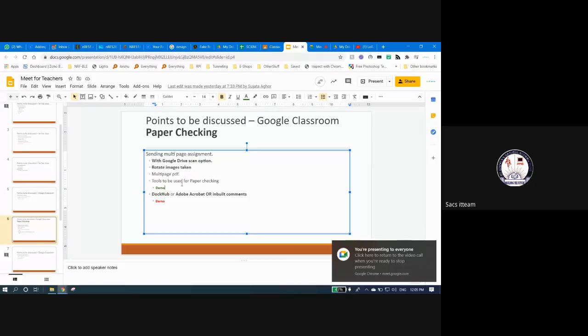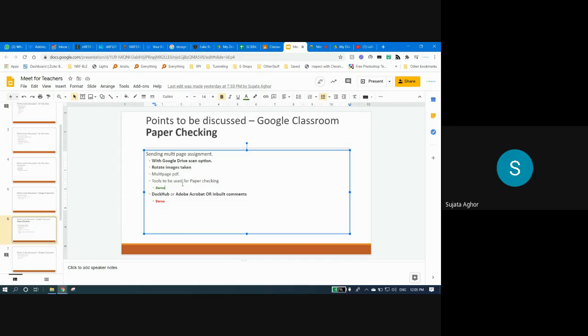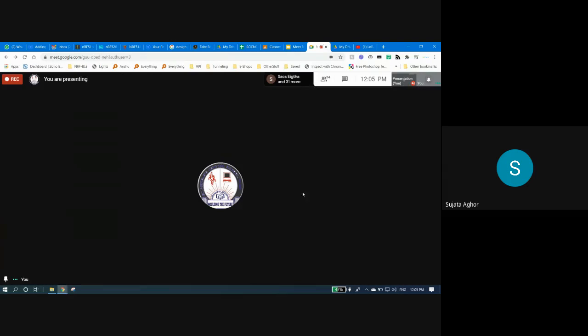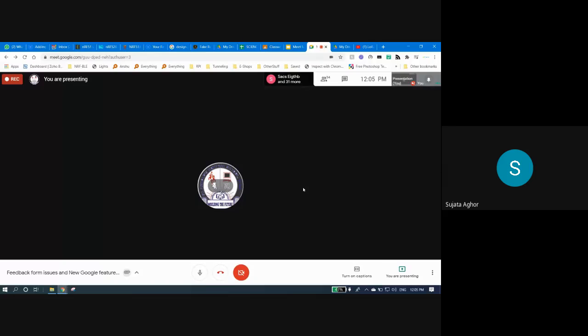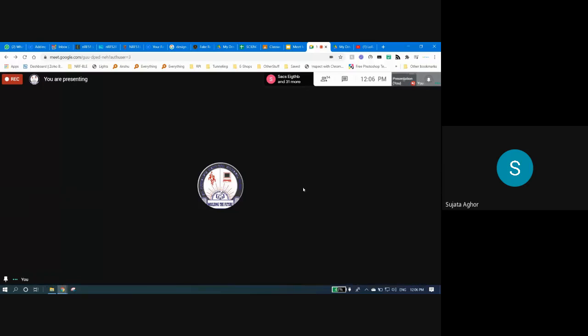For paper checking, once you get all the papers in PDF, we have solved one problem. You will never get a paper in a different way. You will always get a paper in PDF format. What Rajendra sir demonstrated is the student's part. How easy it is for a student: while clicking the picture itself, he can add picture after picture into a PDF.